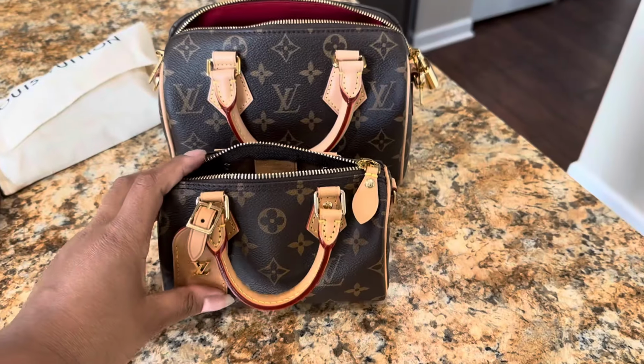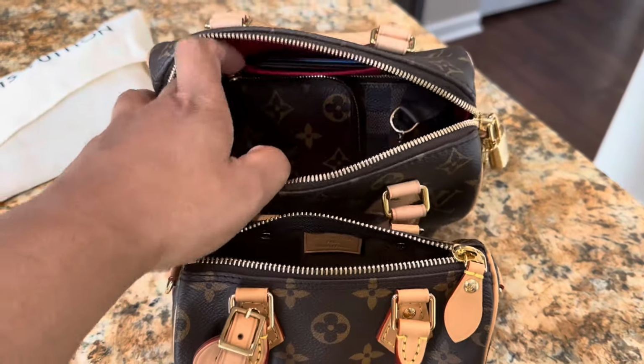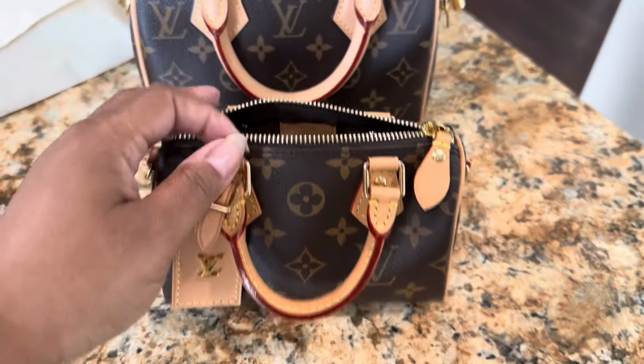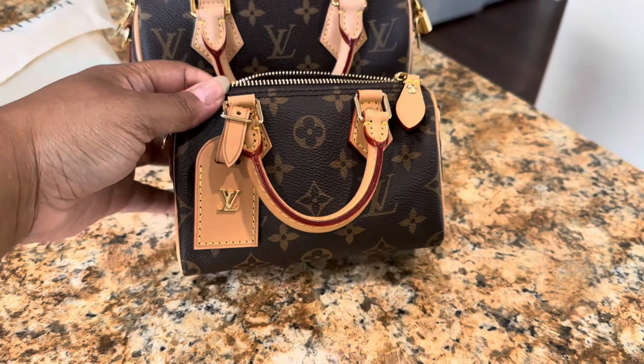Guys, it is my goal this year to use my bags a little more. So I've been switching bags like crazy, which is why this one still has a bunch of stuff in it. I'm not even carrying it today. But you know, the 20 packs a punch. The Nano, not so much, but although it is tiny, it is mighty. There is quite a bit that can fit in here.